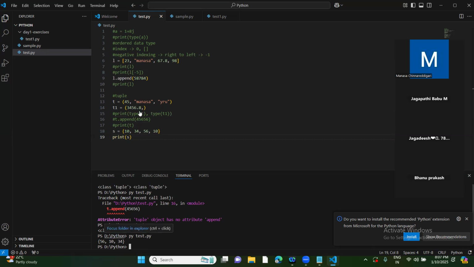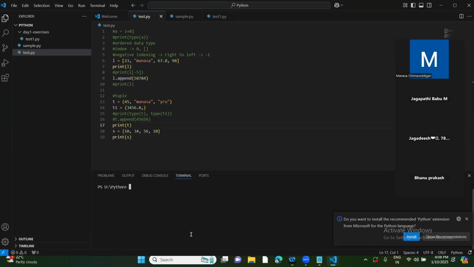If you see for a list or tuple, in whichever order you inserted the data, it's going to print in the same order. Just check, save it, run again. See, 23, minus 67.890. In whichever order I inserted, I can see for list, same for tuple as well. But when it comes to set, it's not giving the data in the order I inserted because set is an unordered data type.